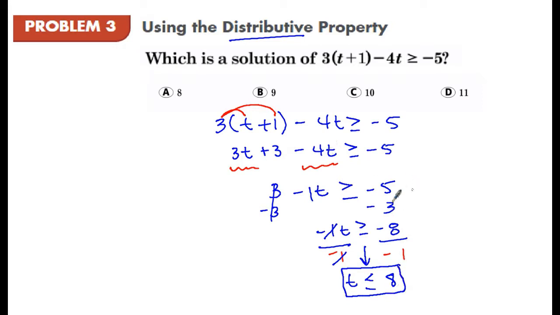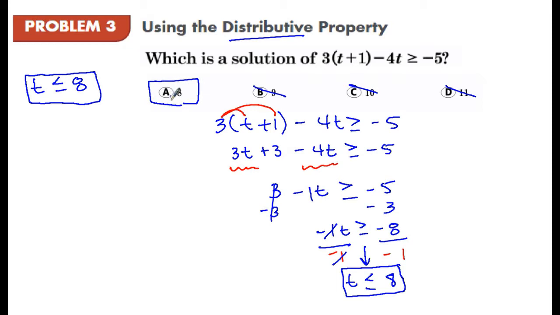Okay, now let's go back to what is a reasonable answer for our multiple choice. So I'm going to go ahead and put it up here. t must be less than or equal to 8. That is our answer. So let's go through the choices. 11 can't be it, because 11 is too large. Remember, it says that t must be less than or equal to 8. So it can't be 11, can't be 10, it can't be 9, it could be 8 or anything less than 8.